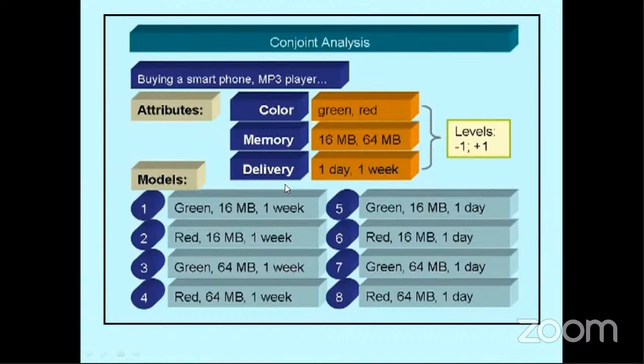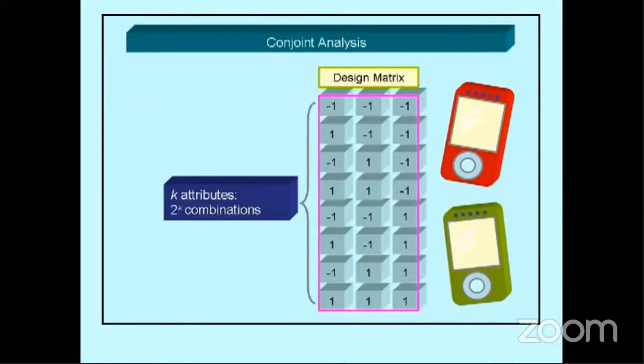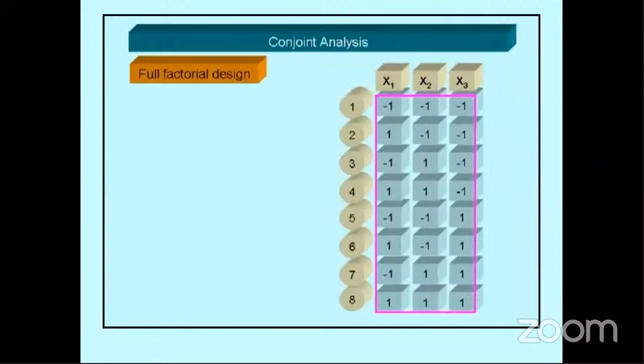Suppose one more attribute with 2 levels is inserted, then it is 2 to the power 4, so this many designs will be created. More the designs, more the confusion. So this is the design matrix which has been created. Now this is a full factorial design. I am not considering any interaction effects in this.